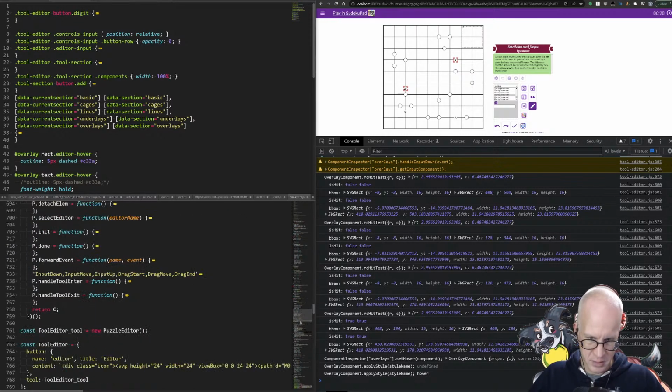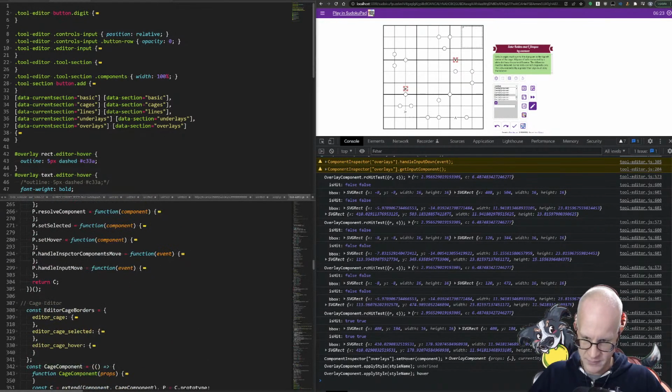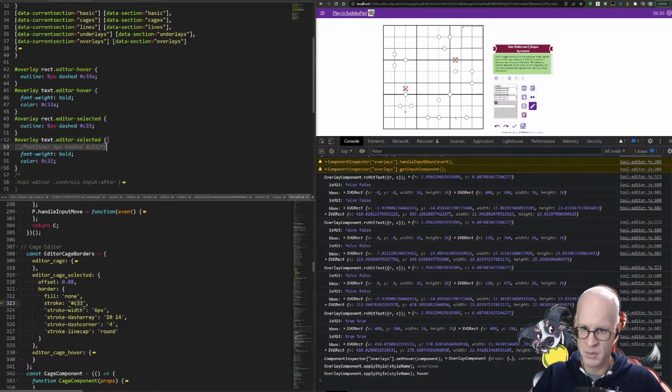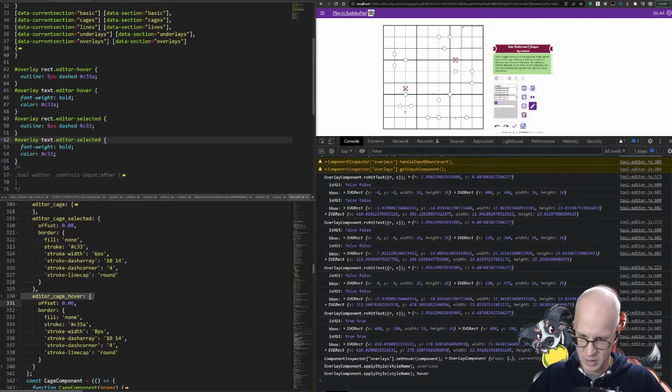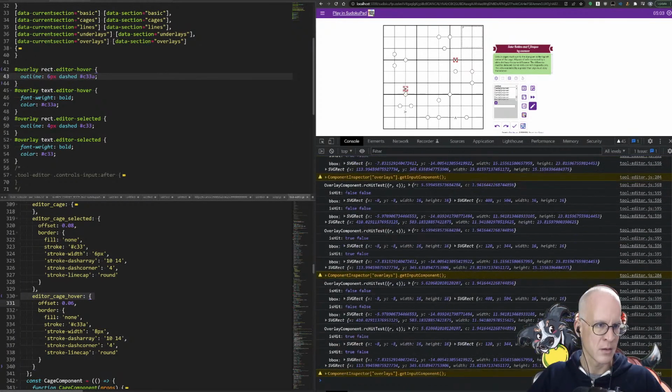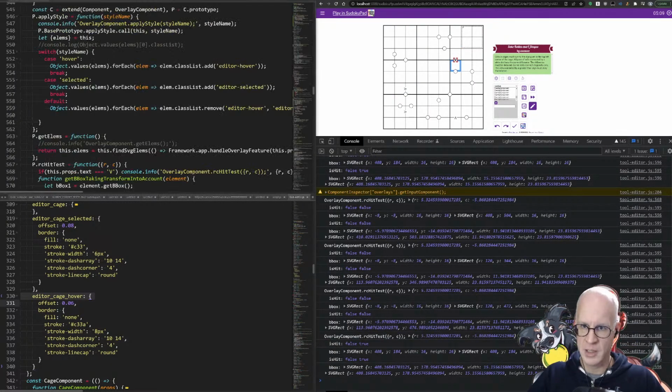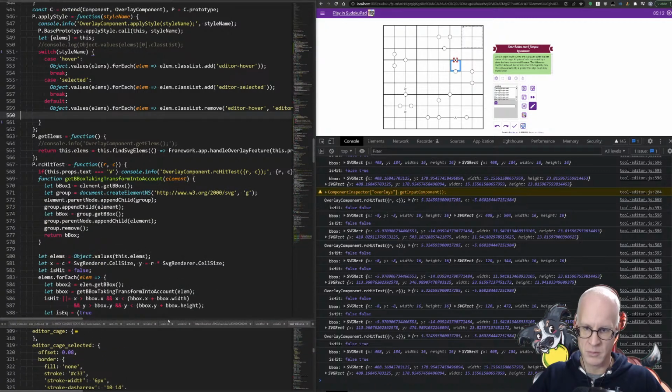Okay, so we just have to quickly find the styles for reference, right? Then we're gonna grab out the selected color, which is without the transparency. Right? And the selection is wider or narrower than the hover? I think the hover is wider. Yeah. So we're gonna make the selected outline 4 and the hover outline 6. Okay. And I think selection just isn't implemented at all right now on this component.